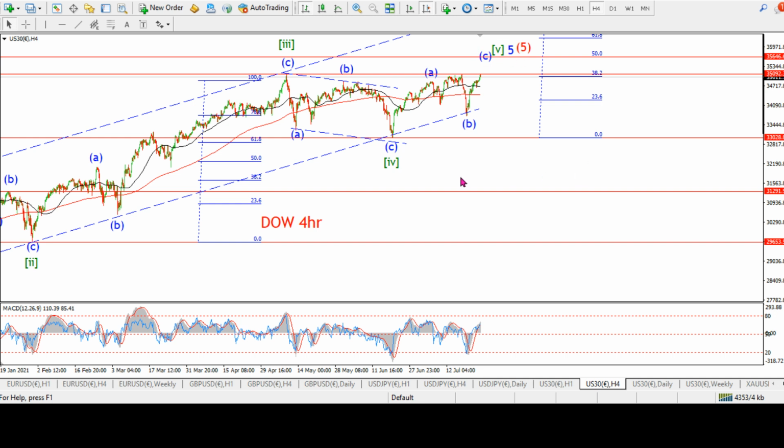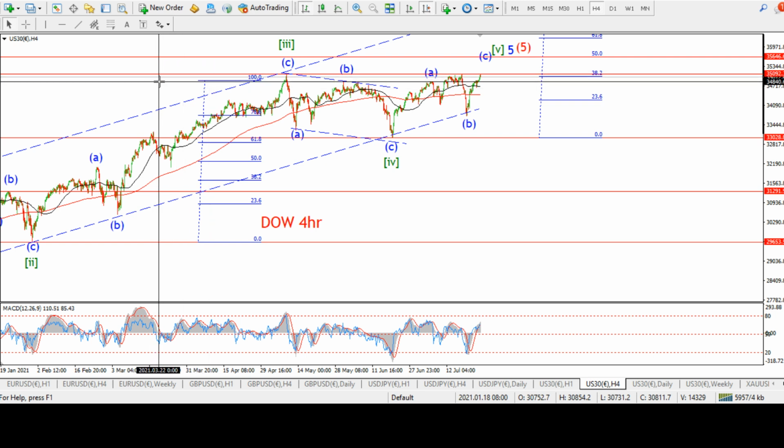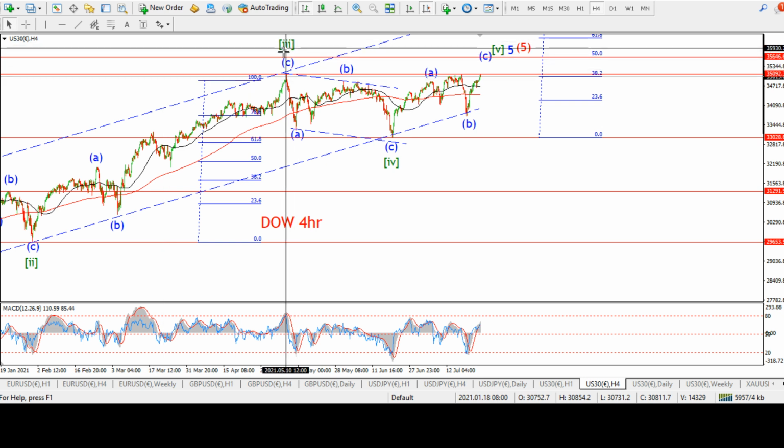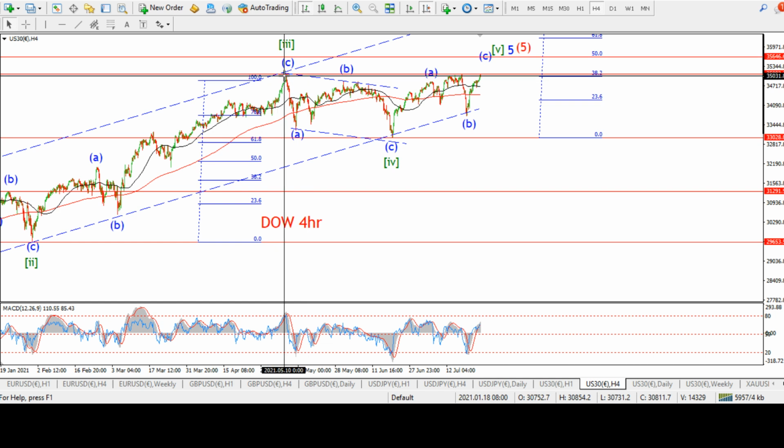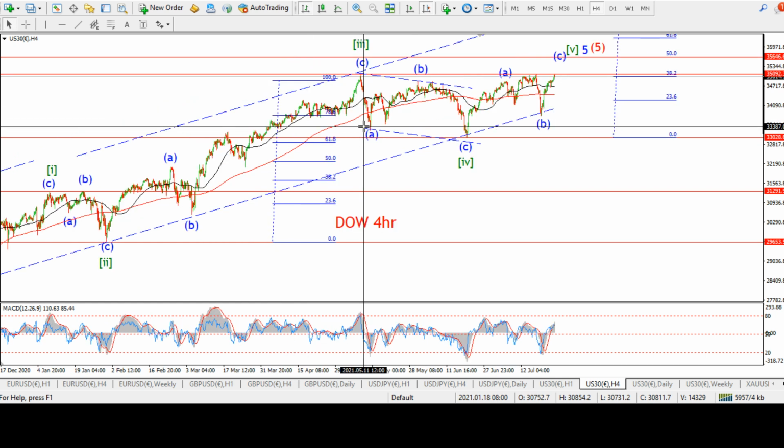Now here's where it gets very interesting. You can see this Fibonacci grid here. This 100% marks the height of the wave one, the initial wave one off the November lows. So here we have a high projected at 34,878. We actually topped out just over 35,000 in wave three. So we have wave one and wave three pretty much bang on equal in this case.